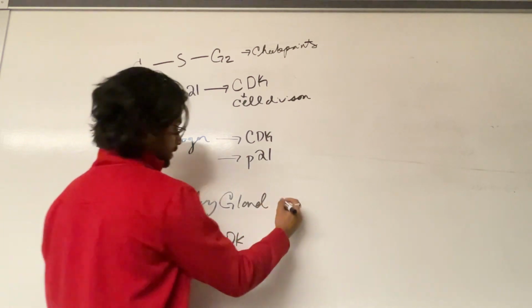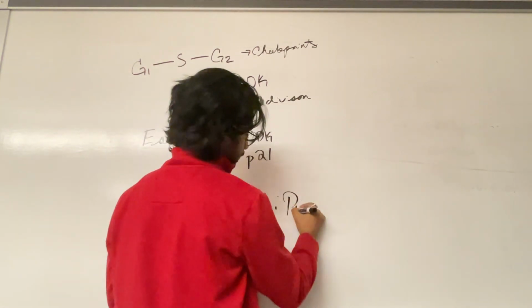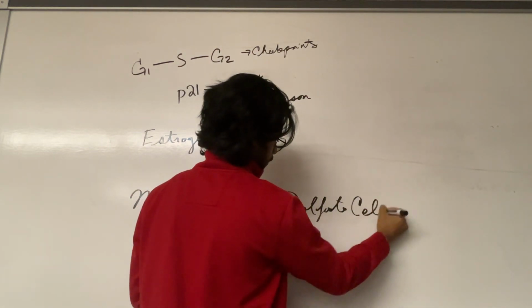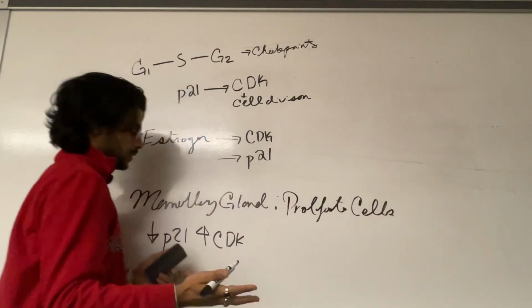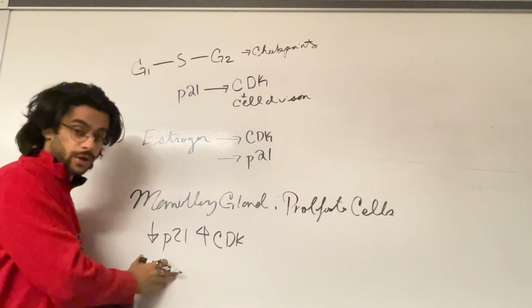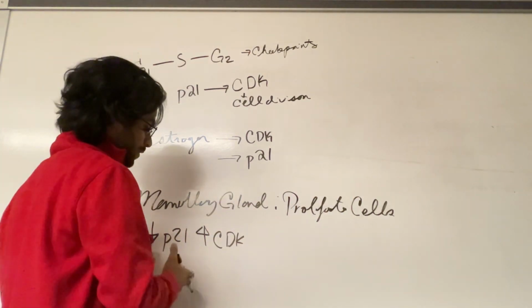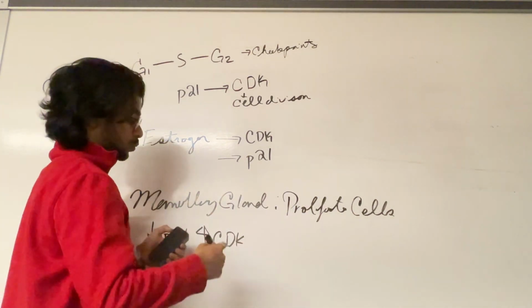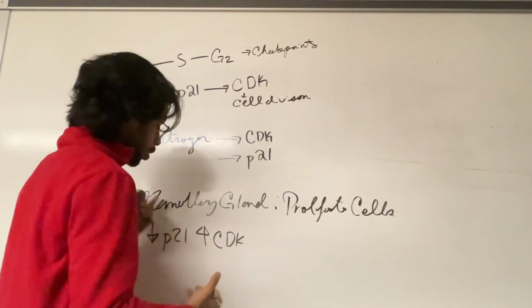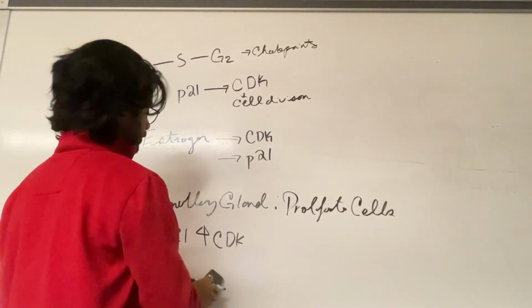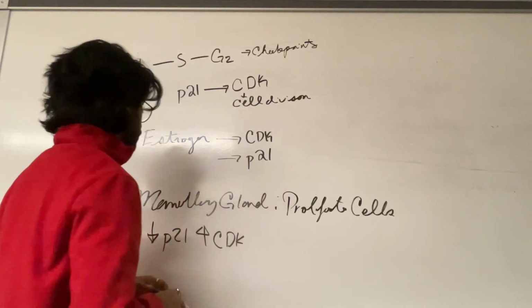So if we're looking at ways that we can proliferate cells, there are three ways. We can either solely downregulate p21, which with the presence of less p21, CDK is more active. They could upregulate CDK, which would increase cell division, or you could do both, which would have a much more drastic change and allow for a much more extreme proliferation of cells within a mammary gland.